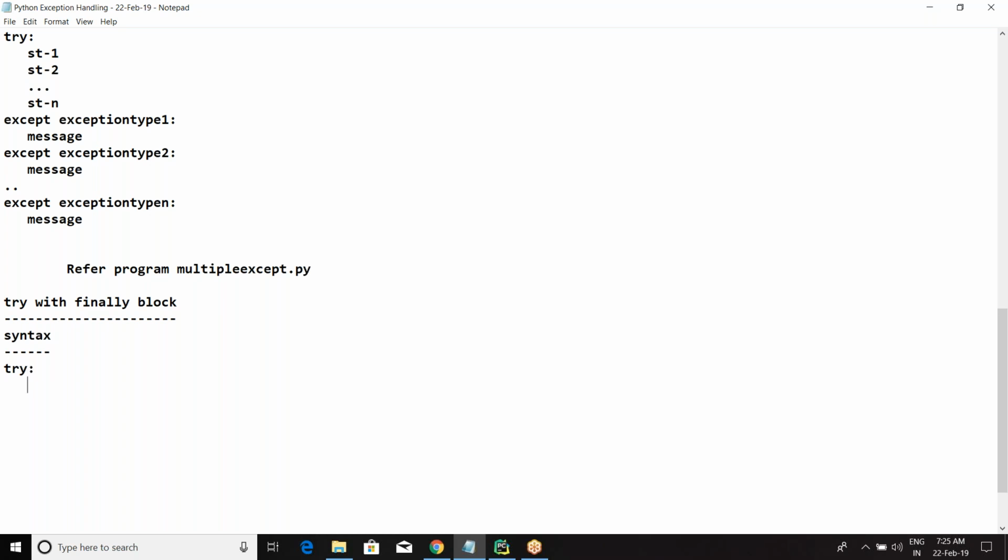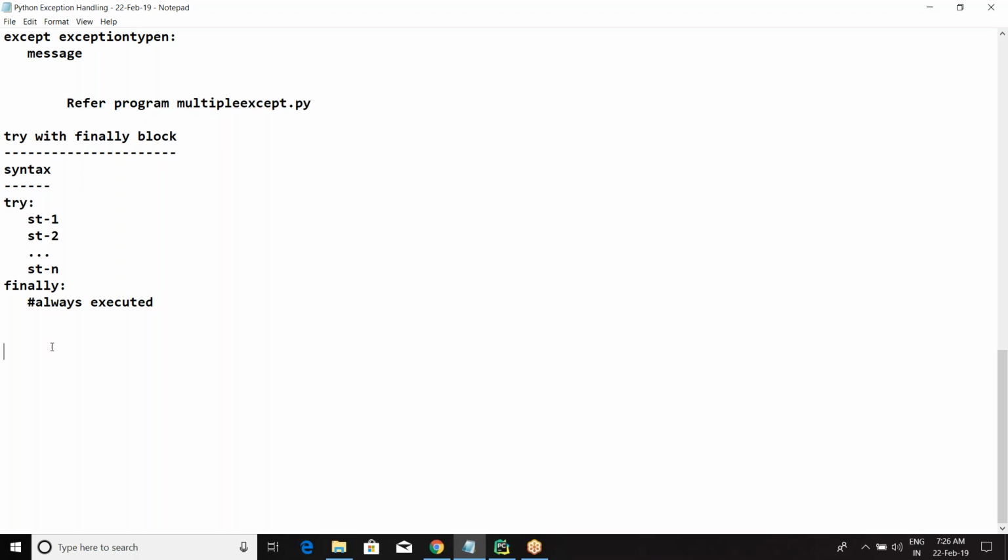Try with some statements, then finally with some statements, always executed. The finally block is a place to put any code that must execute irrespective of an exception in the try block.